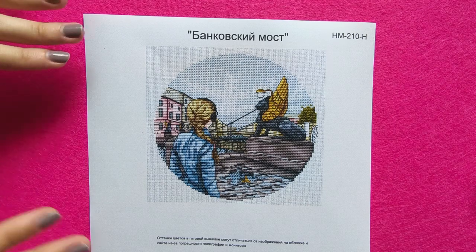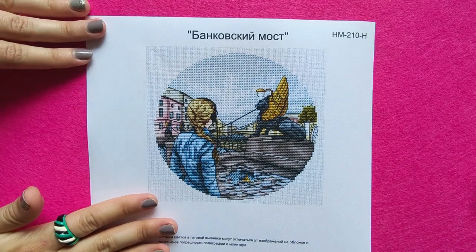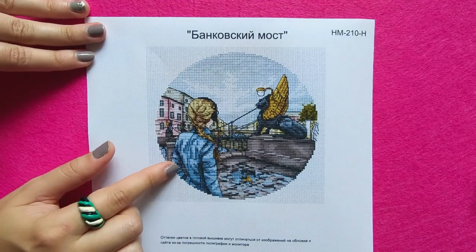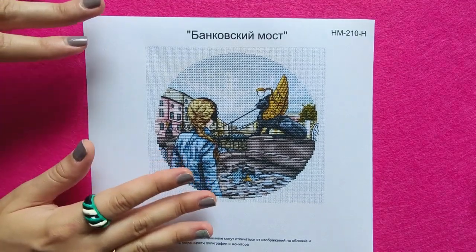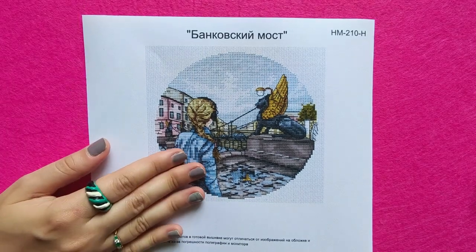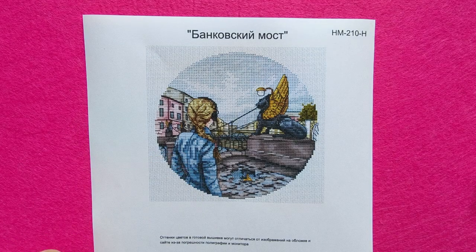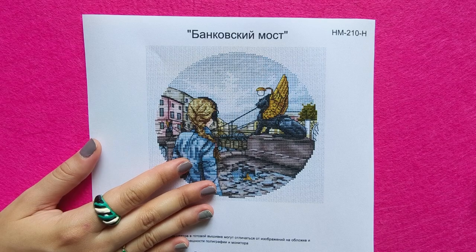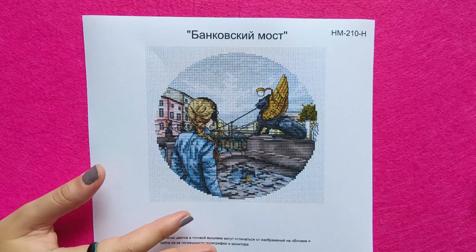And then my friend brings me this kit, and I'm like, oh my god, you are just reading my mind. So next time I'm going to St. Petersburg or to Russia, I'm gonna stitch this. It will probably not be stitched in the next year or 2, but maybe after 3 years it will definitely be stitched, because it will have these emotions behind it. You go to St. Petersburg and you stitch the St. Petersburg pattern. It's amazing. I'm just amazed at how she read my mind.